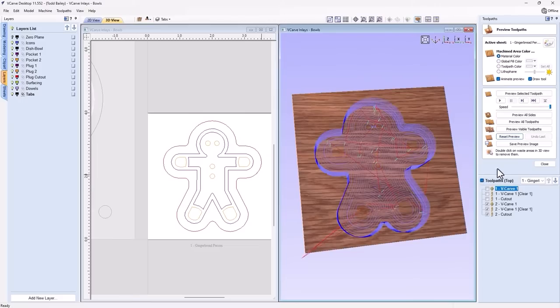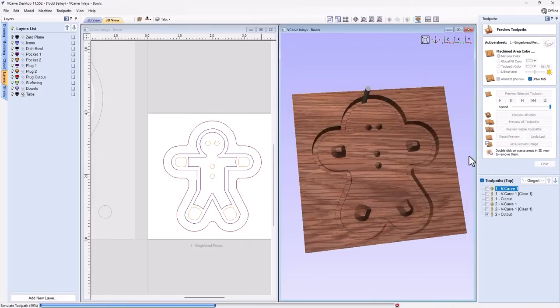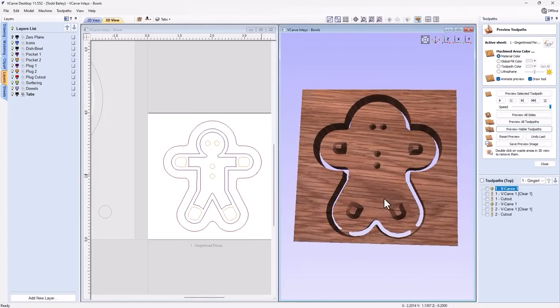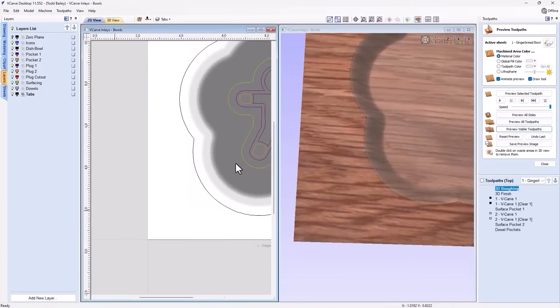These are the three tool paths for this plug, for the lighter plug. And there we have it. Now that might not make a whole lot of sense right now, but when I actually cut it and show you in the labs, it will most definitely. So let's go back to our other sheet for a second, which is the bowl sheet.